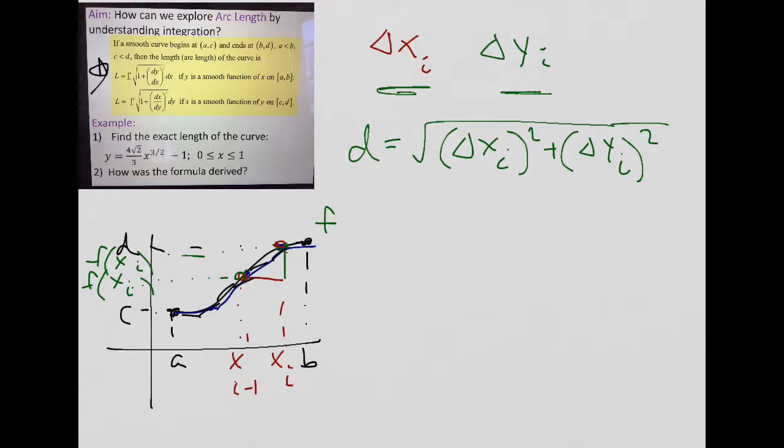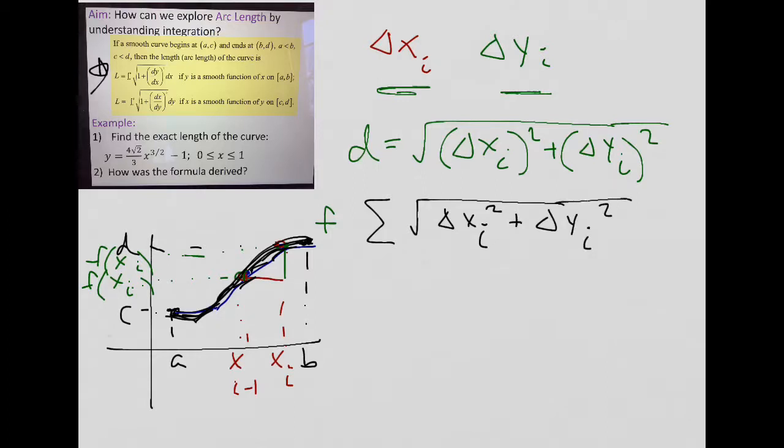So let's take a look at what happens if we add up all these line segments. My curve is getting a little sloppy, but maybe a little bit clearer as I keep putting in more and more line segments. We're getting the length of it, because we want to go from here to there. So we're going to add up all the line segments that we can possibly have between there. We want to add up all the distances. I don't really need the parentheses. We'll just try to be as careful as we can when we're writing this.